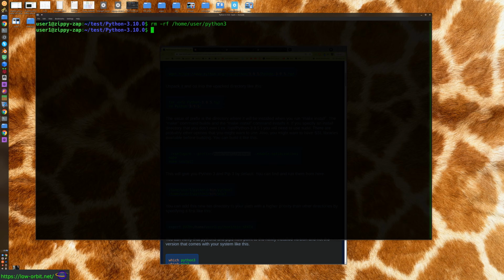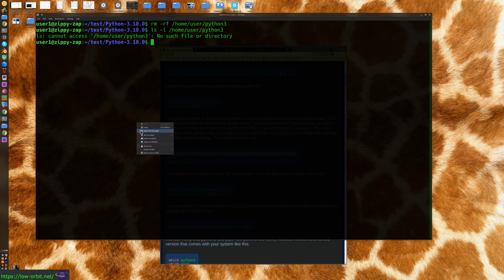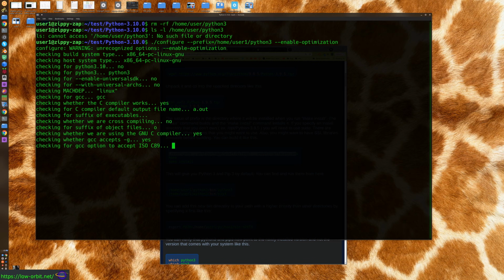So there we go. I removed that build directory in my home directory, or that's the install directory rather. So if we check that file, it doesn't exist. So that's where our finished product is going to go. So we're going to build it there. So right now I'm going to do the configure step, specifying that directory. So let's configure it.